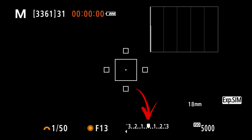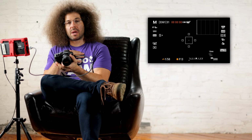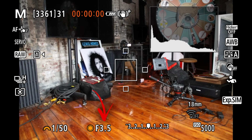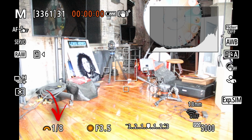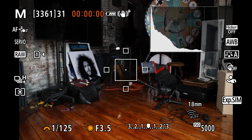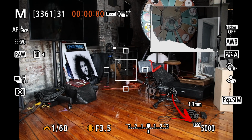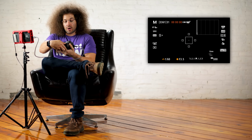Next to that, we have our exposure meter, which really came into play more in the old days, but it still comes into play. I still look at my exposure meter to make sure that I'm pretty close. I'm taking this off for a second because I want to show you. Right now, we can see that it's underexposed, right? It's dark. As I dial open my aperture, it's letting more light in. As I go slower with a shutter speed, you see how much brighter it's getting? That's because it's overexposed. It's letting in a lot of light. So you can see how the exposure, let's look at the meter, is pretty close, right? Right about there it's saying this would be the proper exposure at 1/60th of a second at f/3.5 at 5000 ISO. That's just showing you the cause and effect, that you can just look at the image and get it pretty darn close and it's going to be near the proper exposure.